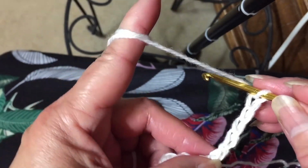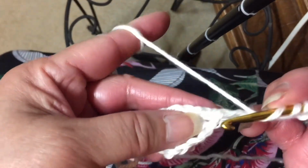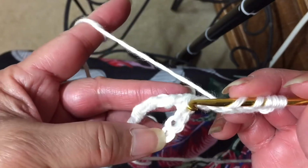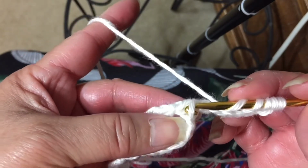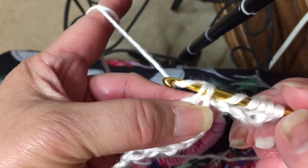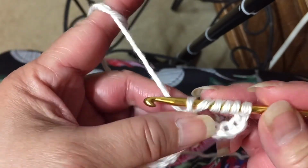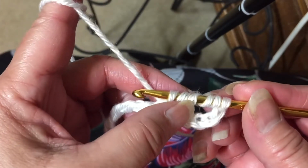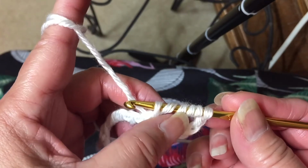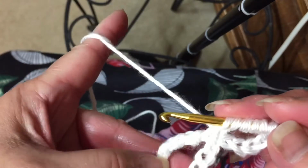Yarn over hook 4 times, 1, 2, 3, 4, and insert hook onto 2 strands of yarn at the tip of the chain loop that you just made. There's 1 and 2, and yarn over and draw through these 2 strands of yarn, and you see 6 yarn over loops on hook. So 1, 2, 3, 4, 5, 6. Then repeat what you did here.